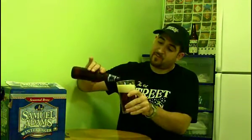So the first of the 12 that I'm drinking, and I haven't tried this beer since last year. And we're off. Now, as you can tell, at least I hope you can tell, it's pouring a darker color, a bock color. Let me slow down. I don't want to spill any beer. I spilled some last time and I felt stupid about it, so let me go slowly here. But yeah, that pours really nice. That is a really nice, almost frothy head, off-white color.